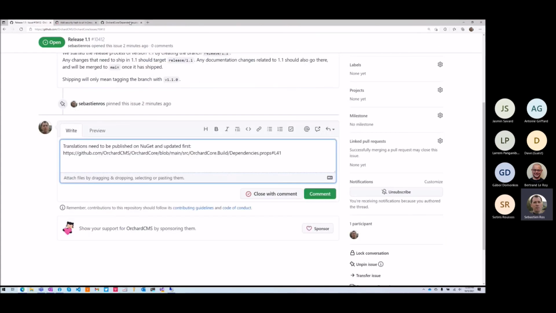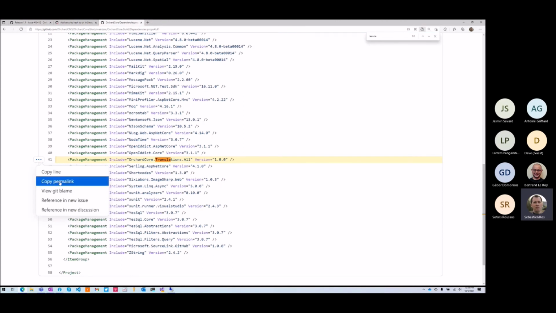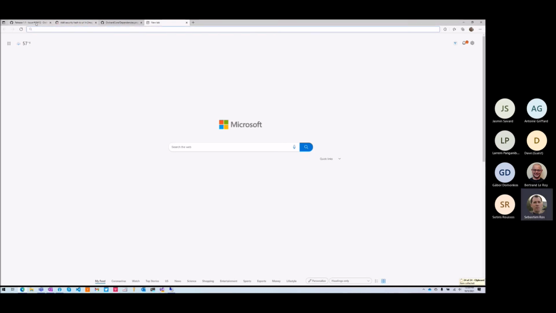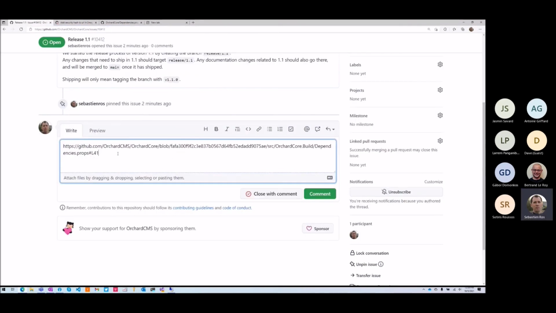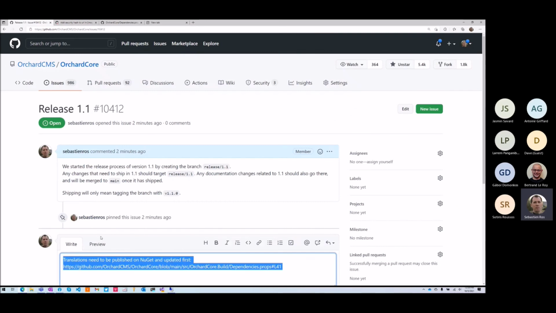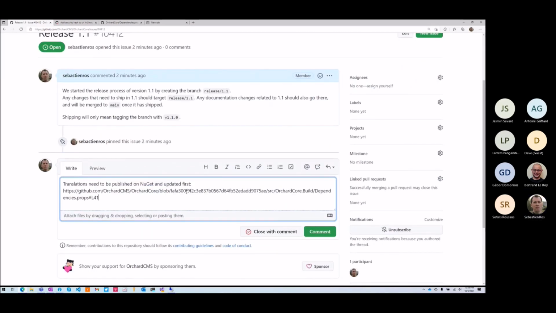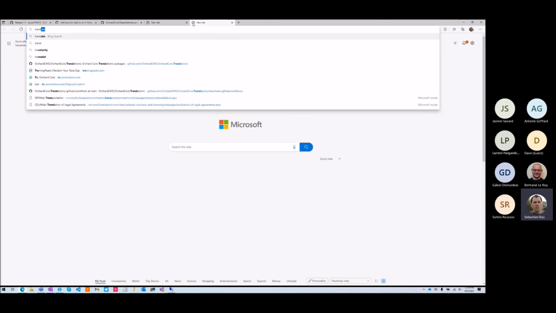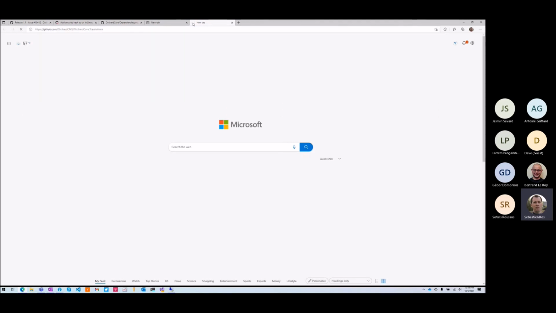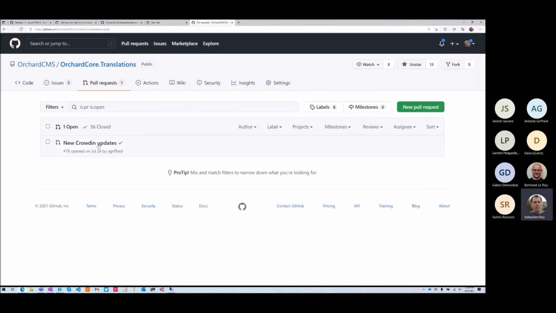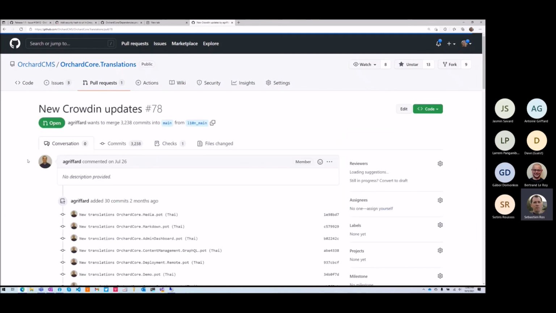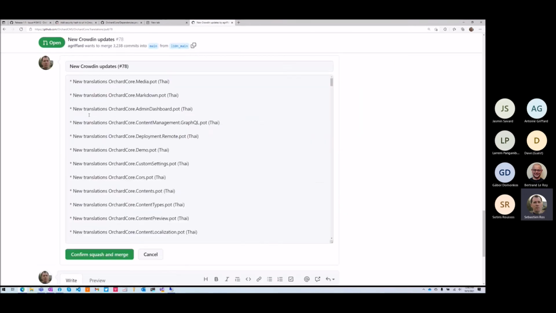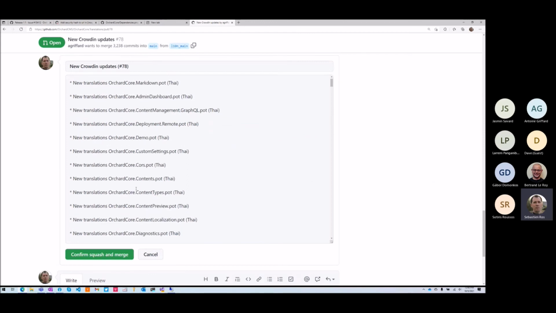Copy permalink. Isn't it what I pasted here? So we need to publish translations. To update them, there might be a PR on the translations repository. Okay, so we need to publish it, test it, and then.